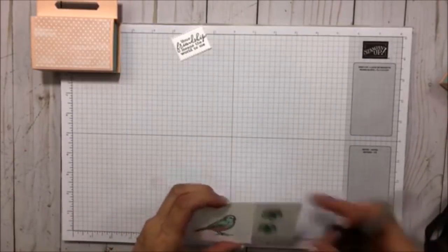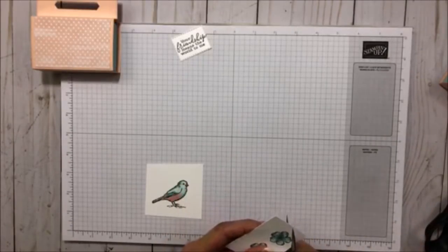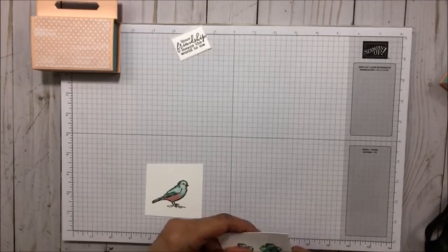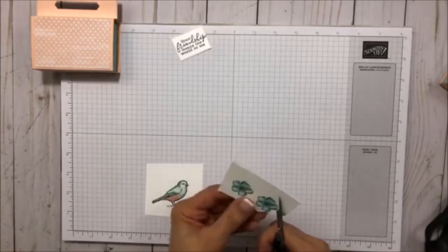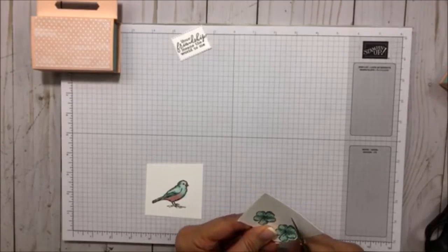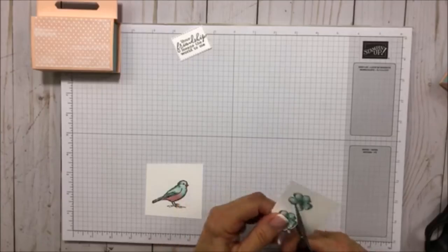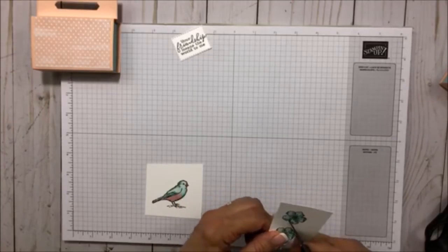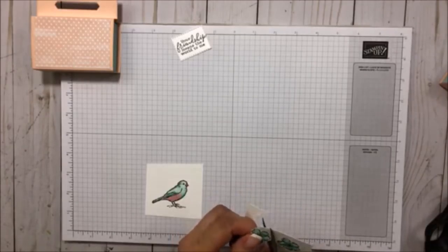And if you have a Silhouette or anything like that, you can actually scan them, or a scan and cut. You can scan and cut these too. I have a couple friends that do that all the time. I thought about investing in one, but I don't think I need any more toys. My room's about to explode.